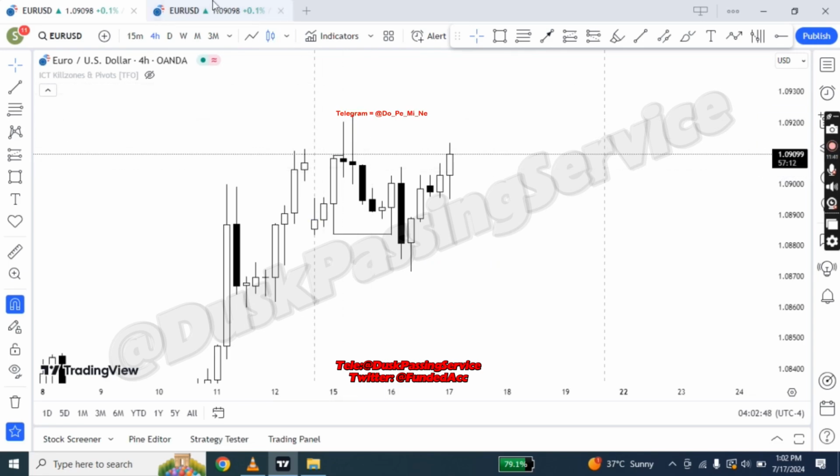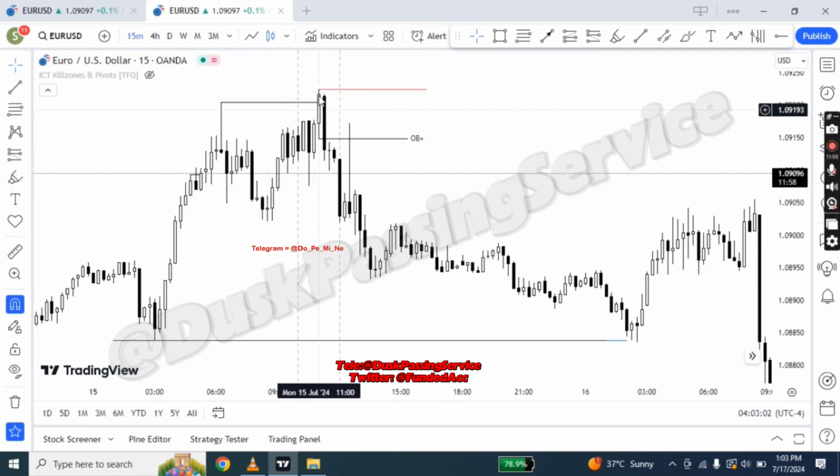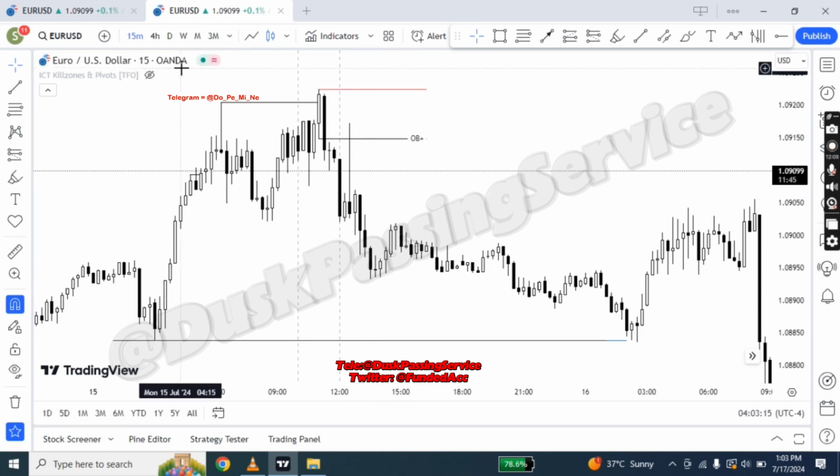So once this high was purged, I went to the 15-minute time frame, and right here on the 15-minute time frame we can see that this candle was purged during the London close scan zone, right? And we know that the London close scan zone is a really good time in macro for reversal. So with that in mind, I had more conviction in this trade idea. So once it offered a model one entry right here with this CSD, and this candle closed below that candle, I took an entry here, right?